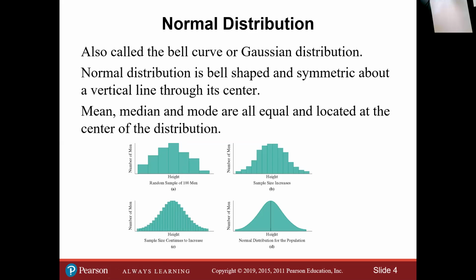If we increase the sample size, it'll smooth out our data. In this first one, there's 100, but if we keep adding more data points, maybe this next one represents 200, and then the next one is 300, it creates this bell-shaped curve. And we can do a lot of meaningful mathematics with this.